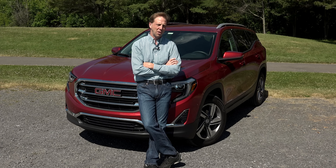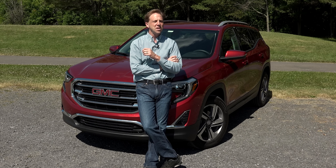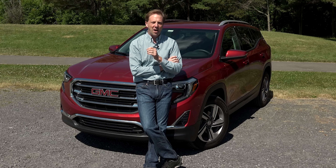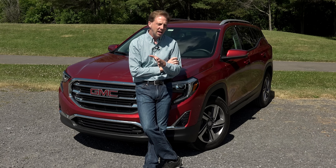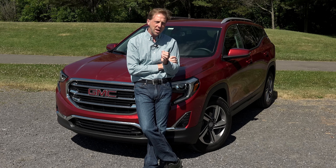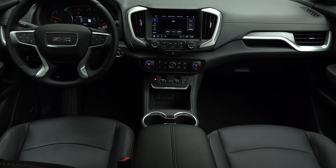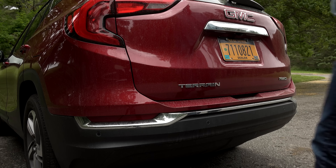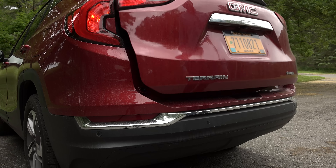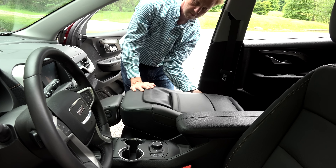So the question is, why the diesel? On the downside, its upfront costs add about $3,000 to the base price. It's not the torqueiest of the 3 Terrain engine offerings either, and it is the loudest and the heaviest, and it can't tow as much as the 2.0-liter engine. But perhaps you're intrigued by its supposed bulletproof reliability, or more than likely it's the 32mpg and 500-mile driving range. And if you do a lot of highway driving, this motor stretches its MPG lead over the other engines by at least 10mpg.